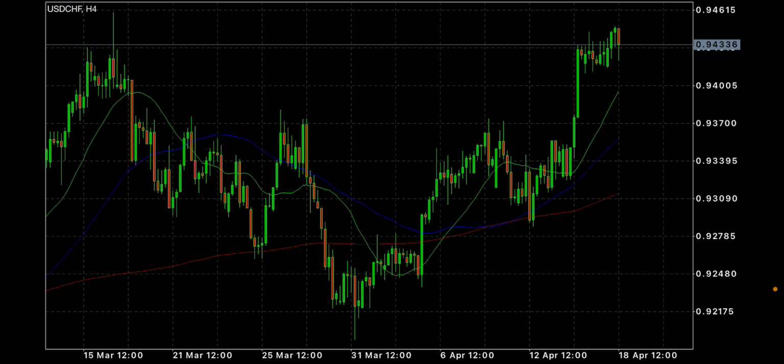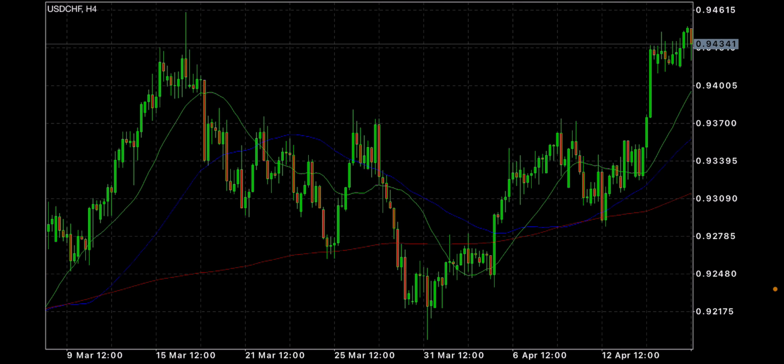Okay, but we're going to have to watch as the news events come out about the USD prior to the opening of the New York session tomorrow and throughout this week to see if the strength is going to continue or will this just start to lag out. But as of right now, it is operating as one of our stronger currencies. Okay, now that we got that out of the way, let's discuss what's happening on the chart.